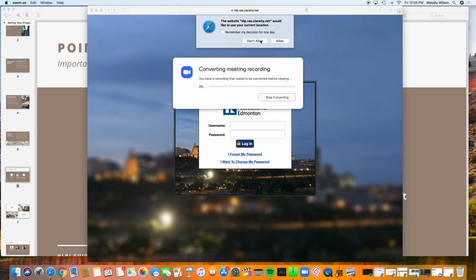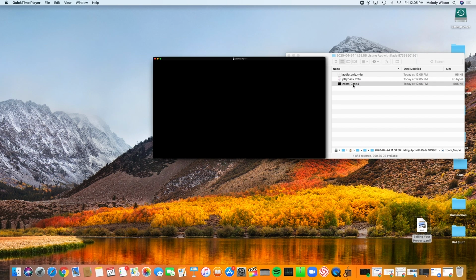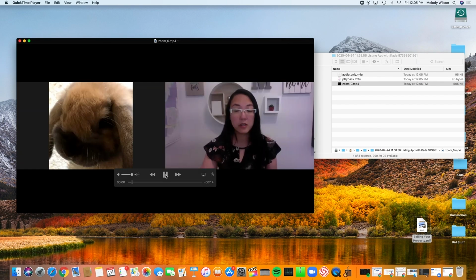So if you're looking for the Zoom meeting after it's been recorded, it shows up in your downloads, and you'll actually see the Zoom call. You double click on it and you can click play. On this computer, I'm only recording what is being recorded when it says recording up on the top here. If you decide to pause the recording or stop the recording, it stops.